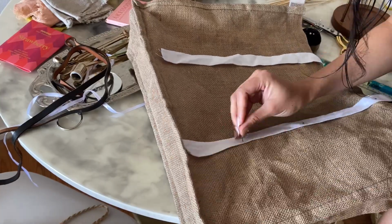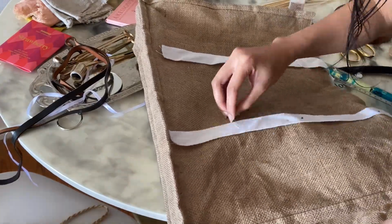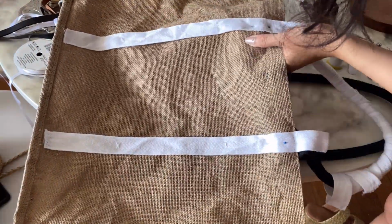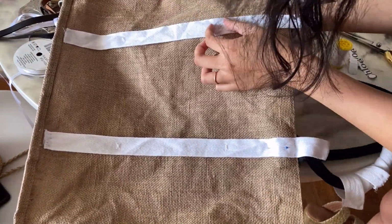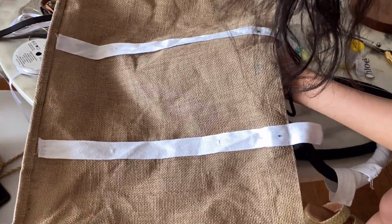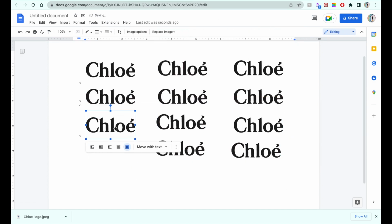After we got that done, it was time to make the bags and accessories. For the woody tote bag, Vlad and I got this old woven bag for free when we moved into our old apartment, which we used for groceries. I decided to use the back side of it and sew some white ribbon to it to copy the white stripes in the Chloe bag and printed out some of the Chloe logo to attach to it.